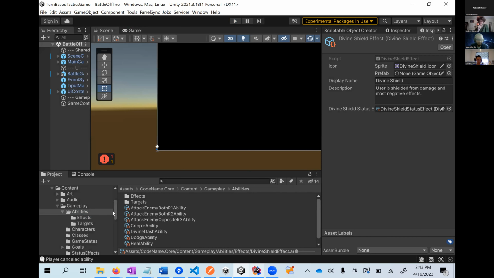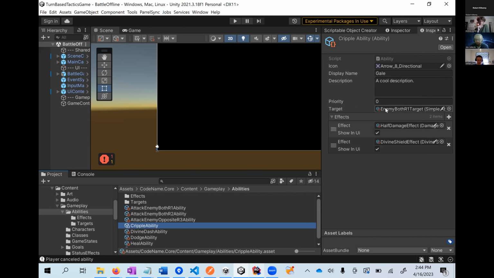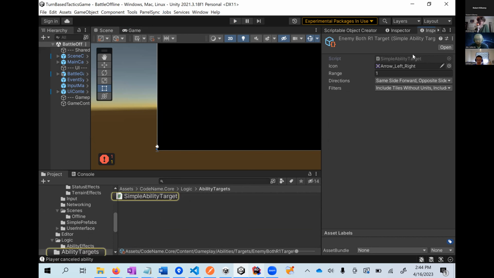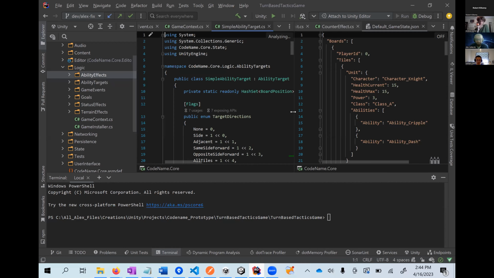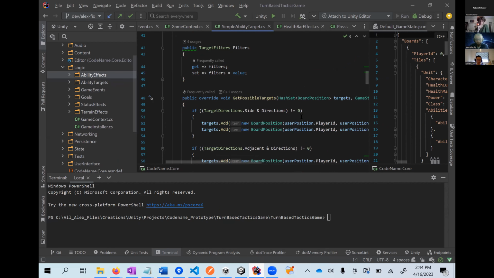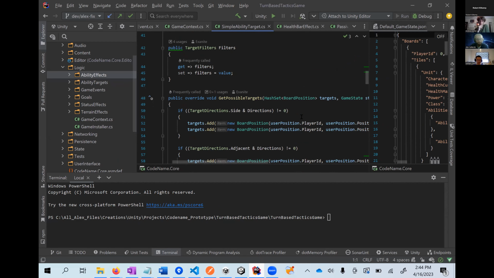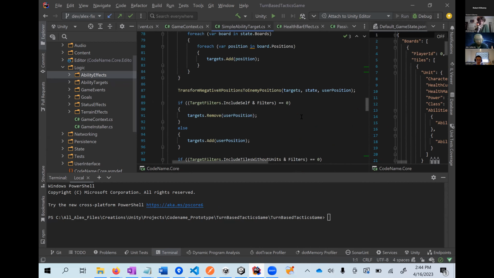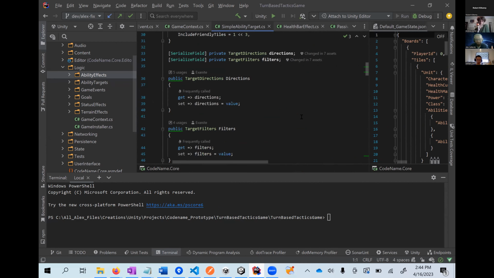So generally I would make a new ability, and each ability has a direction you could use, I think. So we have targeting, which is interesting. It uses bit flags, I think it's a many-to-one relationship.